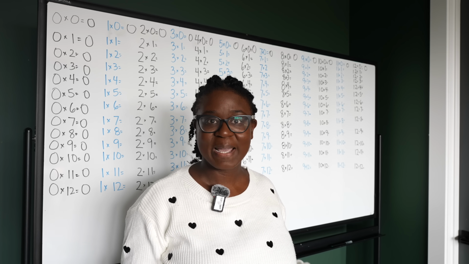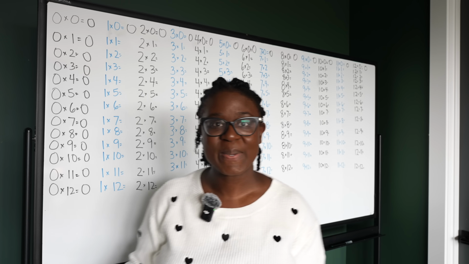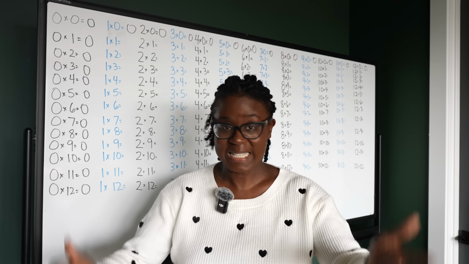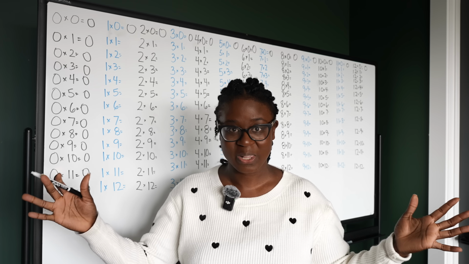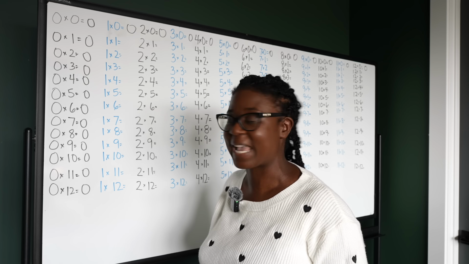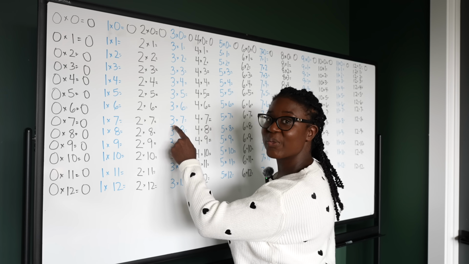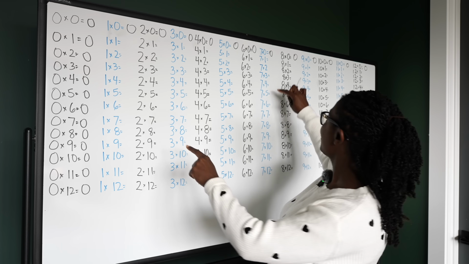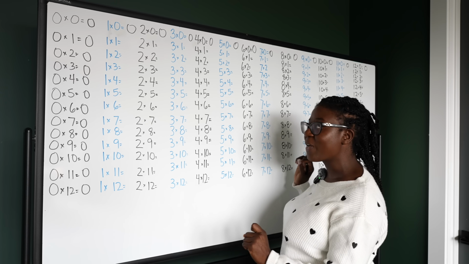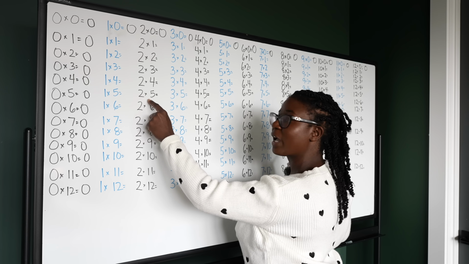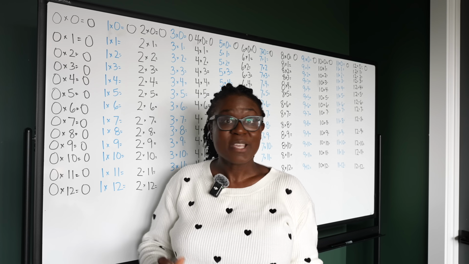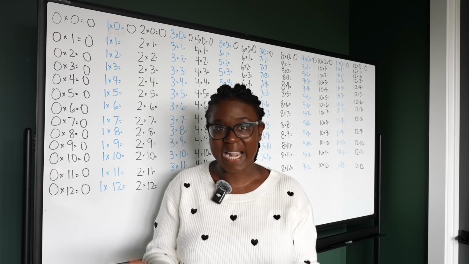When I tell my 3rd graders that I expect them to learn all of these problems within a couple weeks, they go, "Miss Mays, that's so many problems. How are we ever going to learn them?" But I say, wait, hold on. You didn't learn about the commutative property yet. So if you know that 3 times 7 is 21, you also know that 7 times 3 is 21. And that means if you know that 2 times 5 is 10, 5 times 2 is also 10. So there's not that many problems you actually have to know.